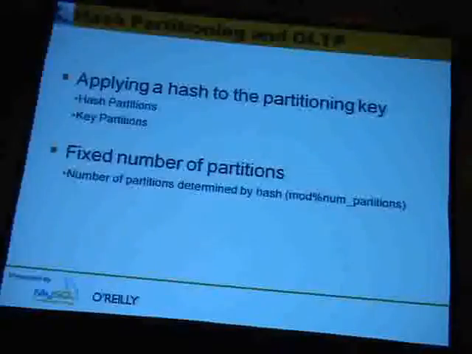So my example I'm going to run through is how we could apply a hash partition to an OLTP system. When we talk about hash partitioning, you're just applying a hash to your partitioning key, and that's how both hash and key partition types work with MySQL. Essentially you tell it, I want a fixed number of partitions, and MySQL applies a mod based on the number of partitions, and it dumps your data that way. And you'll see how we can use intelligence with that if we apply it right, so that we can know beforehand that customer X is going to end up in partition 1 or partition 7.